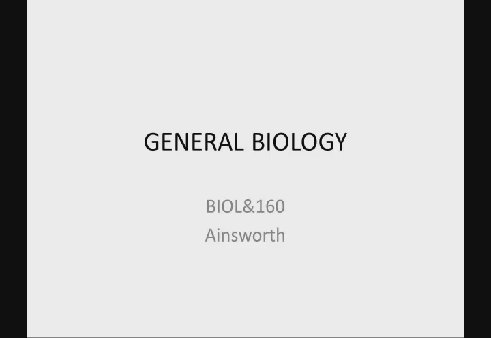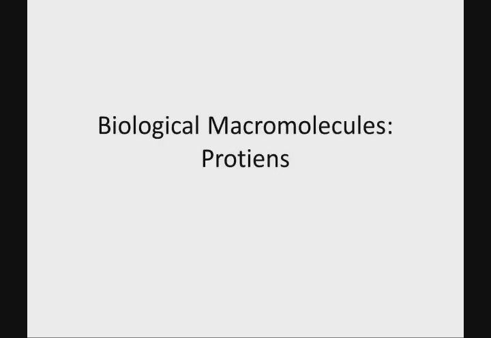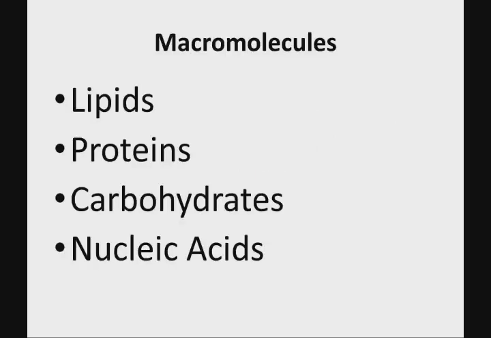So in this recording, we want to address our next biomacromolecule, proteins. Now remember, we've got four classes of biomacromolecules: lipids, proteins, carbohydrates, and nucleic acids. We've talked about lipids. Now, proteins, carbohydrates, and nucleic acids can all be categorized slightly differently from lipids in that they are polymers, where lipids are not true polymers.